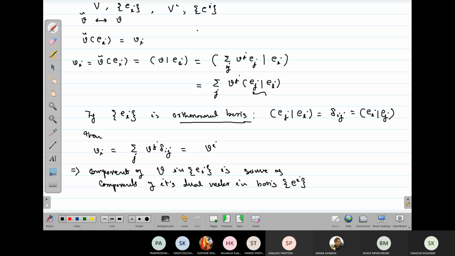This quantity has a special name. It's called the metric tensor. We'll see how. At least you can see that index-wise it is ij, all are lower, all are subscripts, and there are two subscripts, so it is a (0,2) type tensor. So this is basically your metric tensor. Now we'll define what is known as the metric tensor.